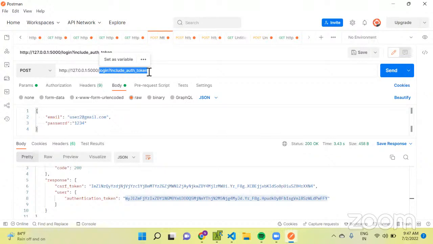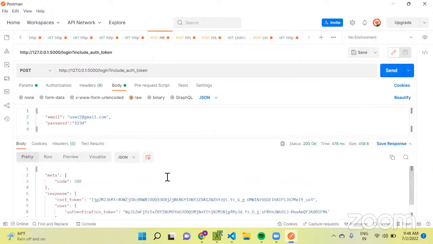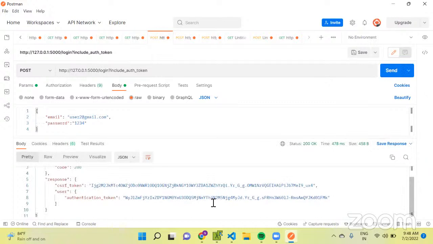If I turn off the server and start it again, will it generate the same token? No, it will change the token. Every time it is going to have a new token, taken care of by Flask Security.